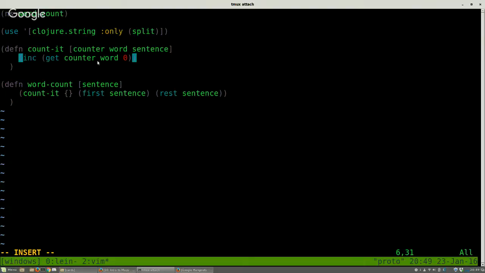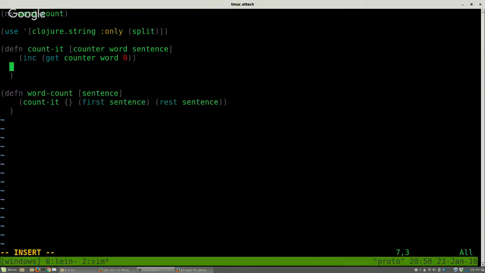So this will increment that word in that map. And then we want to count it for the remainder of the sentence.